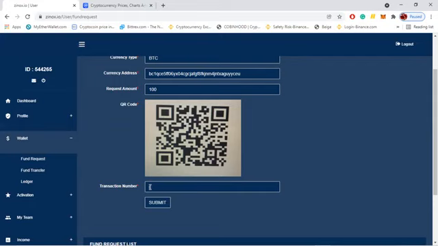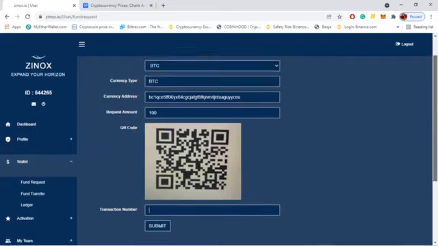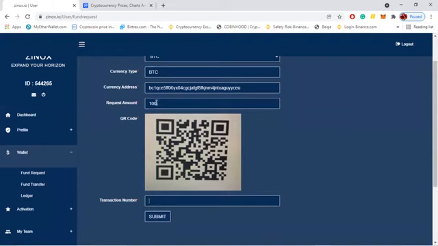Now, for those people who don't understand what this transaction ID or hash ID is, don't worry, talk to your upline, talk to your leader, talk to any admin that you are comfortable with in our WhatsApp groups, and they're going to guide you. So once you do that, second, remember guys, you have to type the amount, you need to scan the Bitcoins, or copy this address and say the Bitcoins worth $100. And then very importantly, you have to put the transaction ID or the hash ID or the transaction number, and then you click submit.